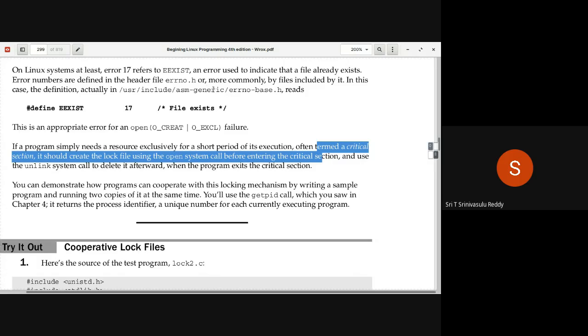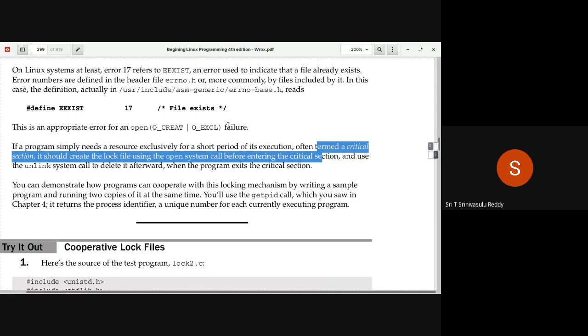Once you get access to that file, meaning no other fellow is using the critical section, you can enter into the critical section and run the code in it. At the end of the usage of the critical section code, you remove the file so that other programs can enter into the critical section.